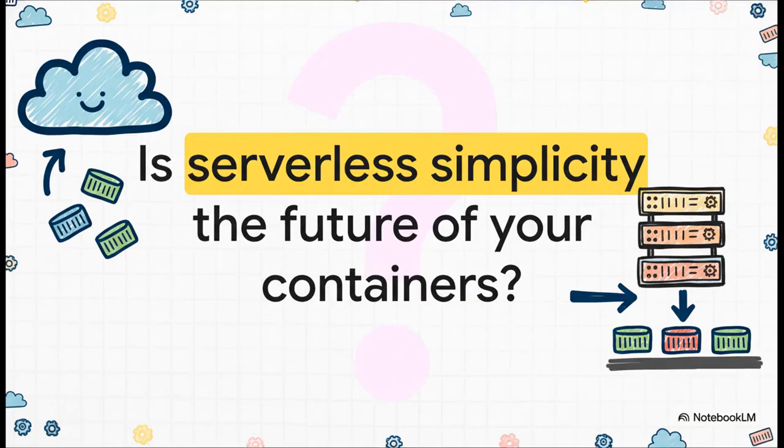And that really leaves you with a big question to think about for your own projects. As the world keeps moving faster and as developers need to focus more on shipping code and less on managing infrastructure, you've got to ask yourself, is this kind of serverless simplicity, the kind that ECS and Fargate offer, the future for how you're going to run your applications?